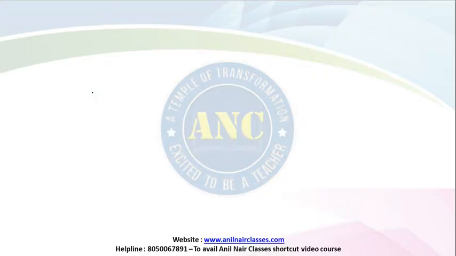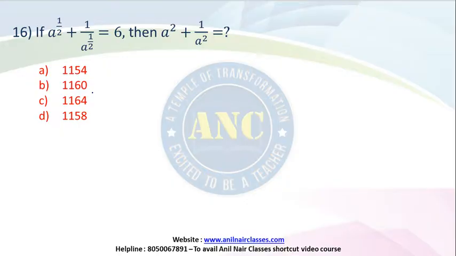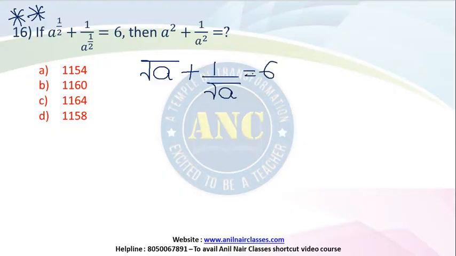Next question. 16th question. Beautiful question, sir. Put a star mark for this question. Very, very important question. The question says, if a power 1 by 2 plus 1 by a power 1 by 2 is 6. A power 1 by 2 is nothing but root a. I hope you know this. Root a plus 1 by root a is given as 6 in the question. So the question says, what is the value of a square plus 1 by a square then?